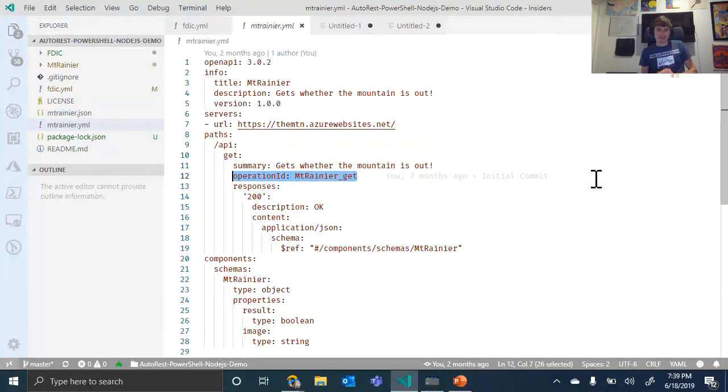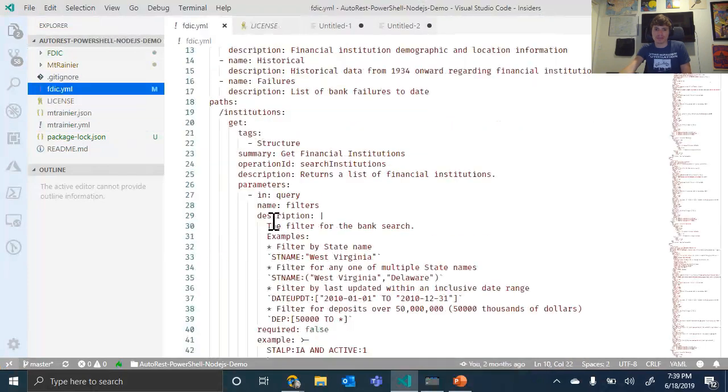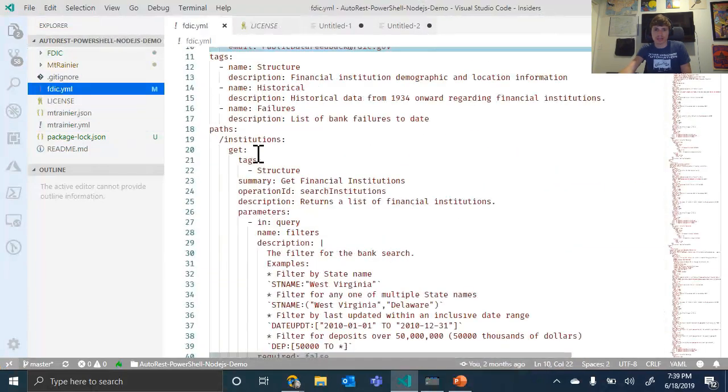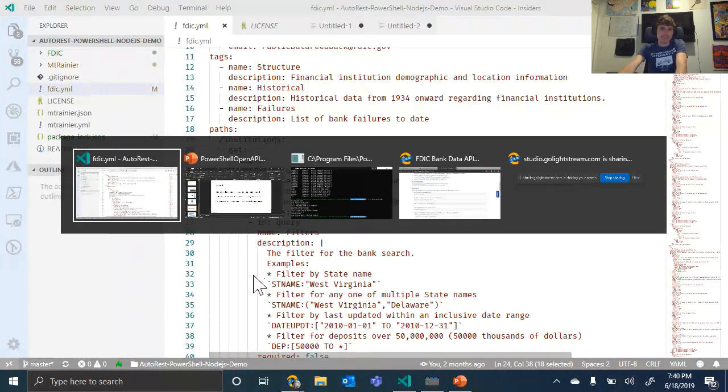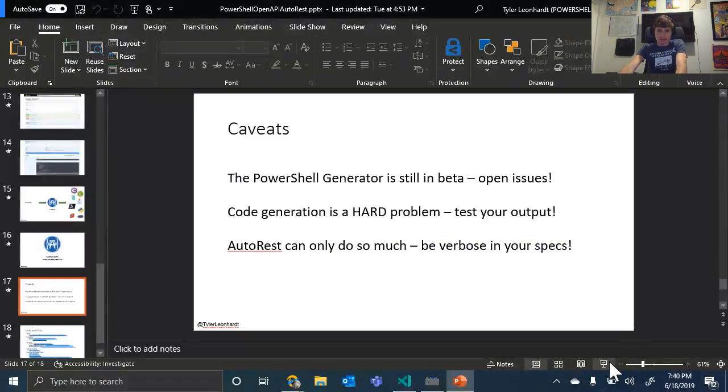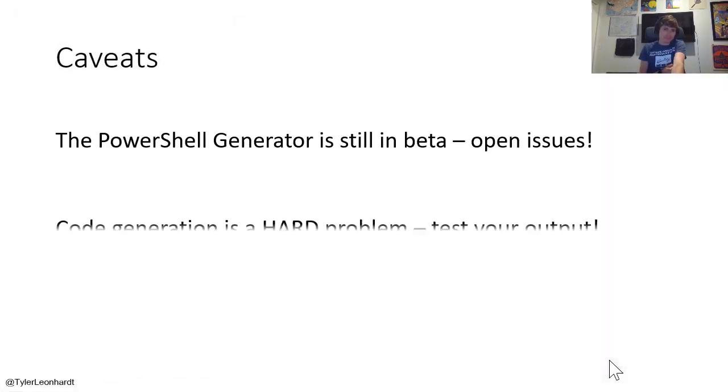It does some fancy magic to guess what your intent was based on this operation ID to be the commandlet that gets generated. And if we look at the FDIC YAML one, we'll see very similar things. This is institutions. The operation ID is search institutions, and search is the verb that ends up getting used for that. So operation ID, very important. Be verbose.